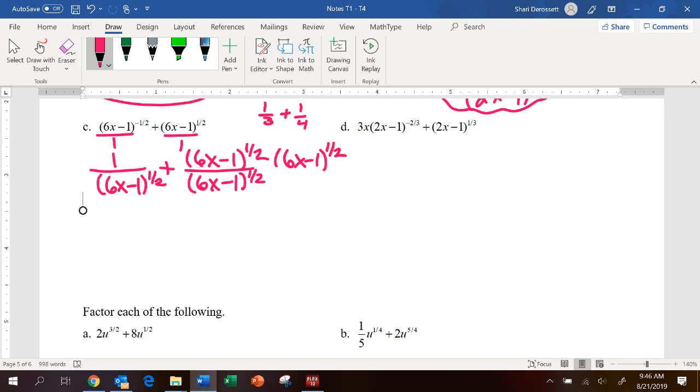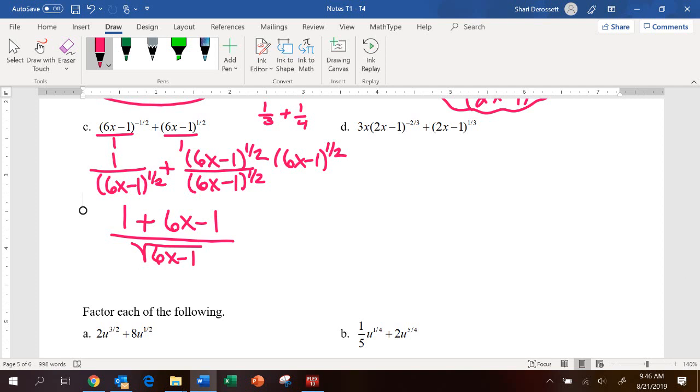So this one, I've just got a 1 plus, what's this going to be now? Just 6x minus 1 to the first. I don't need parentheses if it's to the first power. So I'm just going to write it without the parentheses. And then the direction said to use radical form. So if I have 6x minus 1 to the 1/2, that can be written as radical 6x minus 1. The nice thing about calculus is you never have to rationalize the denominator to have it simplified, so that's good.